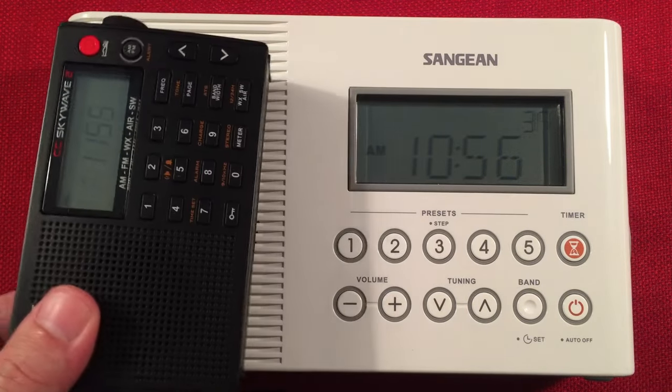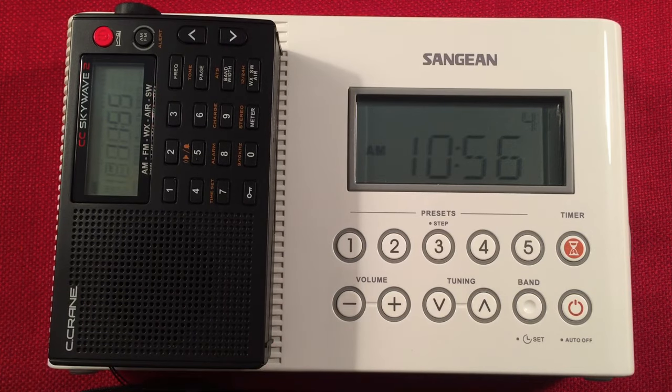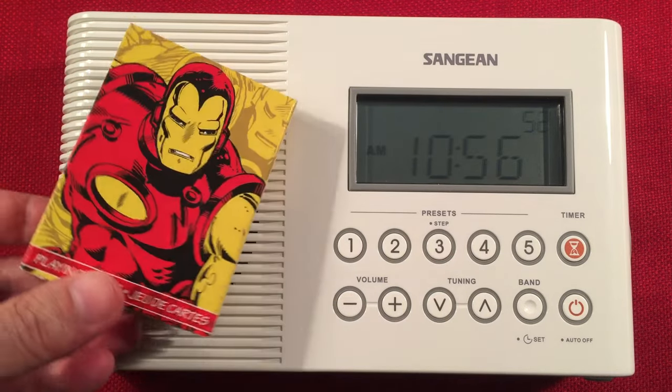Next we have the CC Skywave 2. Yes, new version, that's nice. So there you are, AM FM weather alert air shortwave. Yeah, that's a good little radio, liking that one. And then, of course, if you don't have those two radios, I always have the handy-dandy deck of cards.